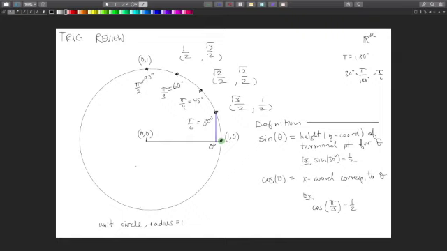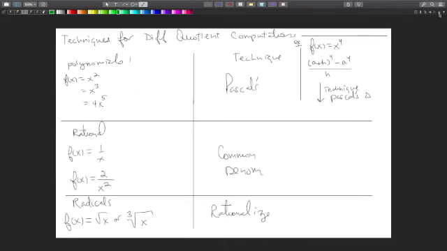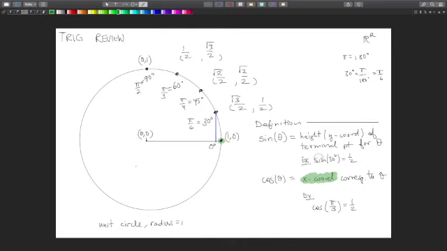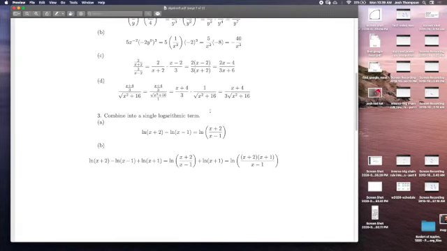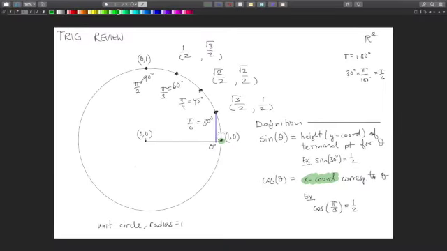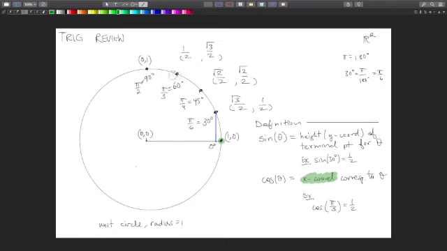So how do you know that it is 1/2? Because I know cosine is the x coordinate corresponding to theta. What does that mean? Well, I am walking along theta radians, and I'm getting to pi over 3. Here I stand. Now, what is my x-coordinate? It's 1/2. Got it. Cool. Anybody else? Comments, questions?